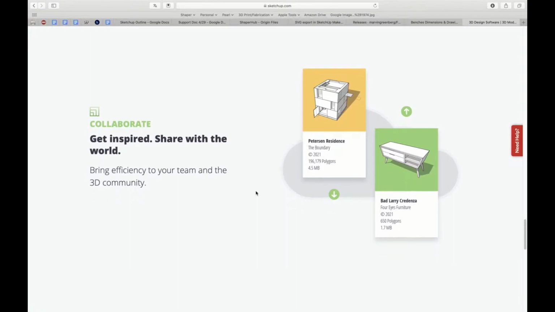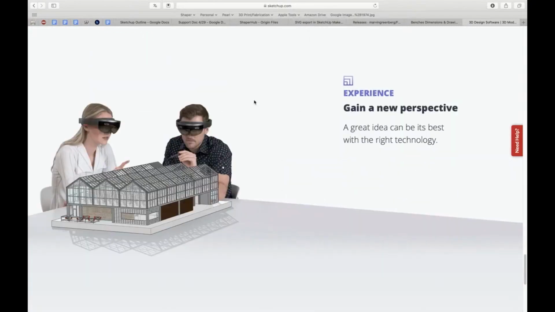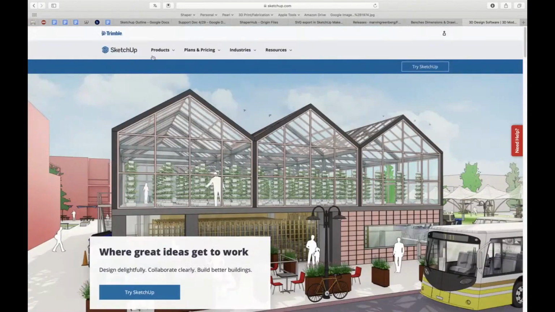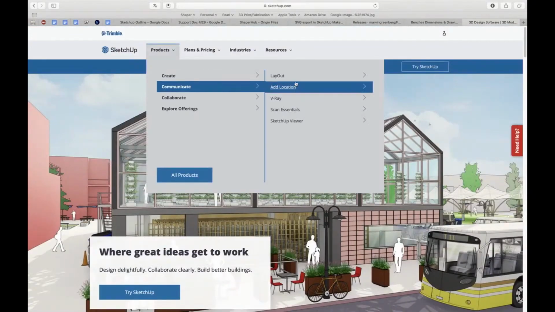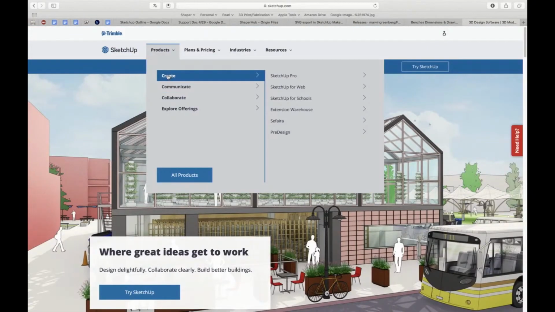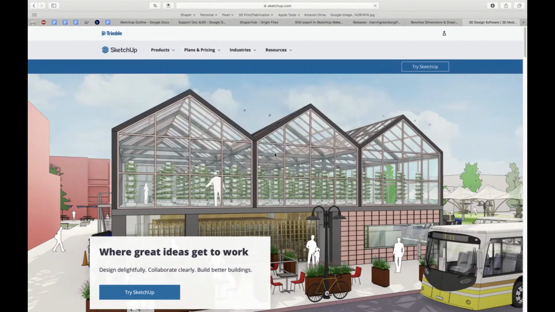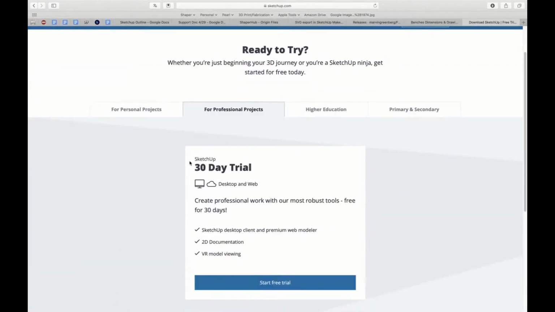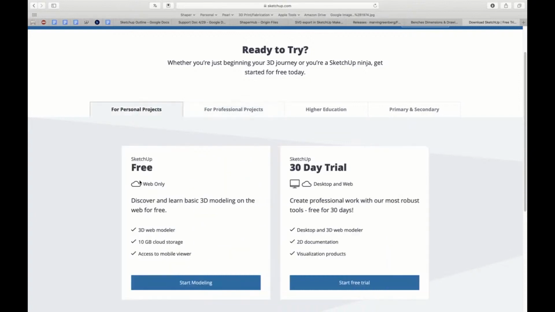So this is SketchUp. You can get on the website. They do have now some new interesting stuff. So if you look at their products, they actually have a couple different systems. One is a web system, and we're not going to be going over that today. We're going to go over the desktop app. You'll see here they have a 30-day trial of the desktop app. And if you are just looking at this web-only thing, I haven't really found it to be that useful. So we're going to skip the web side of things, and we're just going to stick to the desktop.